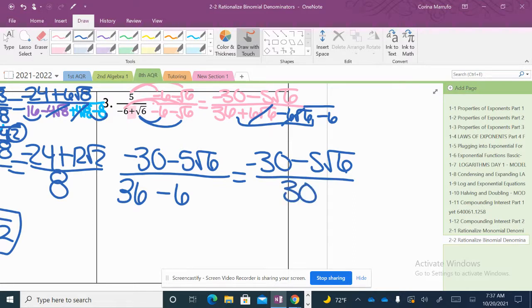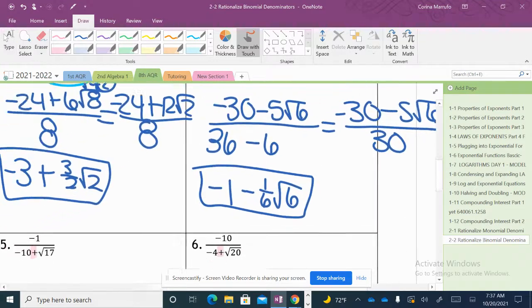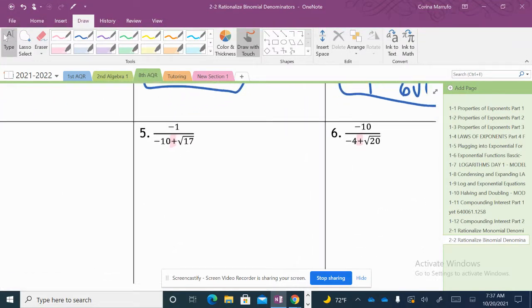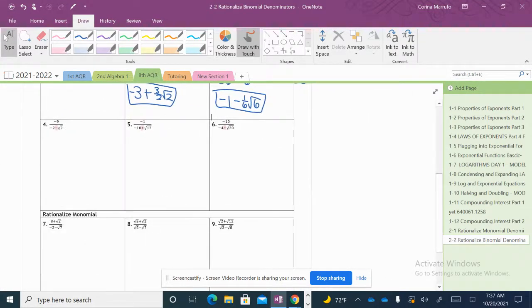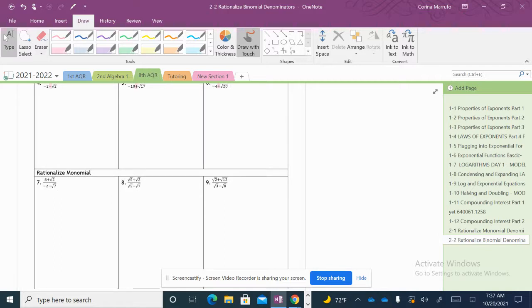Okay, we can divide negative 30 by 30. That actually gives me a whole number, and it gives me negative 1. 5 divided by 30, we can't divide and get a whole number, we get a fraction. So 5 over 30 is the same thing as 1 over 6. And the square root of 6. And that's it. Okay. So this is the same thing, it's kind of repetitive. Probably, if you guys need more help tomorrow, I'll go ahead and go over 4, 5, and 6, but it's the exact same thing again.